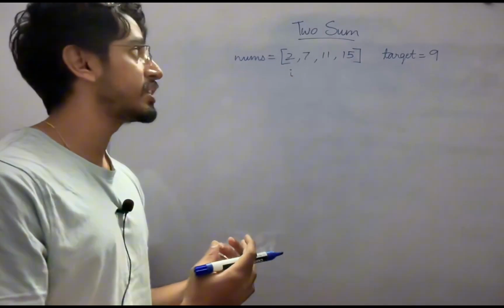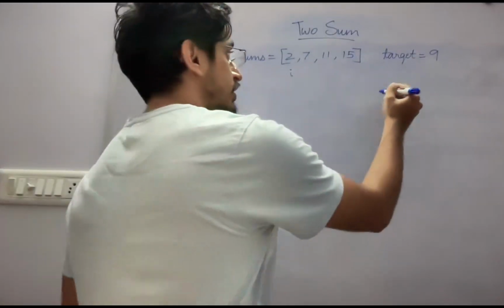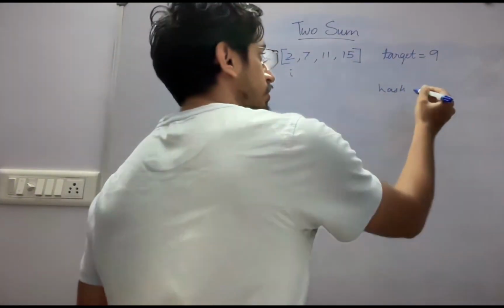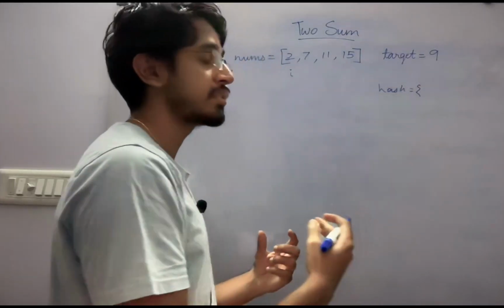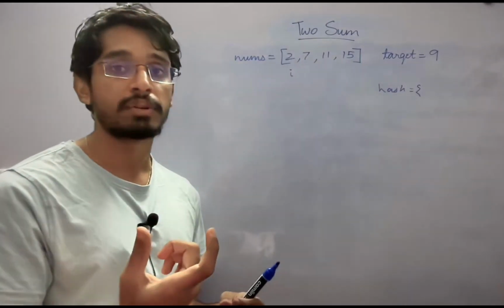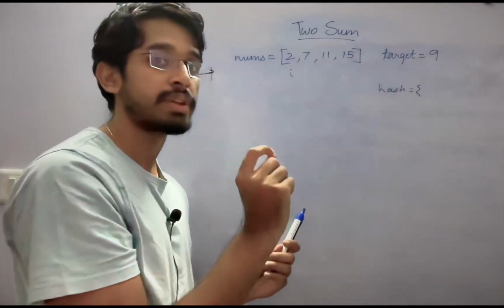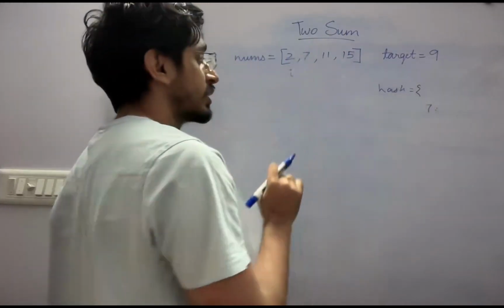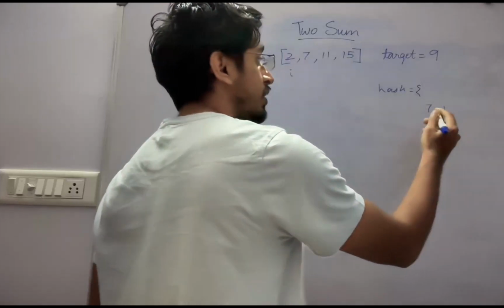So I just need to create a hash, or an object, in my memory. This can be a simple JavaScript object, or whatever your programming language provides. I initially assign it to an empty object and keep adding values to it. The complement is the key. The complement of 2 is 7, which results in 9. So I make 7 a key and store the index of the particular iteration of i, that is 1. So this is one entry within my hash.